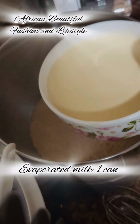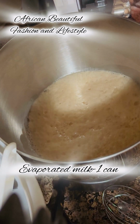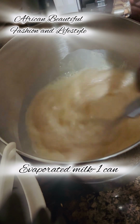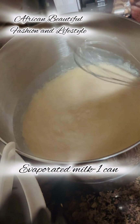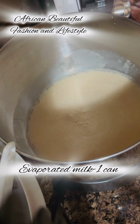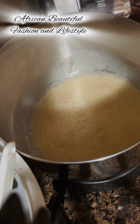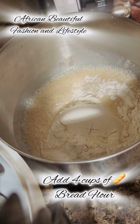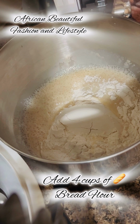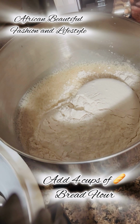So I added 1 egg, and then I added evaporated milk. This quantity of evaporated milk that I use, I'm going to be listing it in my recipe. And I just whisk the egg and the evaporated milk all together with the already proofed yeast and sugar. And at this point, you can add your flour. So I'm going to be using 4 cups of bread flour.